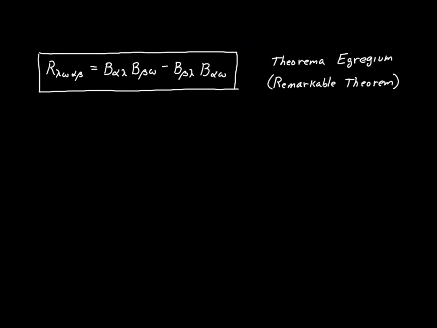To see what we've got here, let's limit the discussion to 2 dimensions and consider just one of the components of our Riemann tensor. So we're going to look strictly at R1212. Lambda and alpha are 1, omega and beta are 2. So that's going to equate to B11 times B22 minus B21 times B12. Okay, again, considering only 2 dimensions, what do you recognize about the right-hand side?